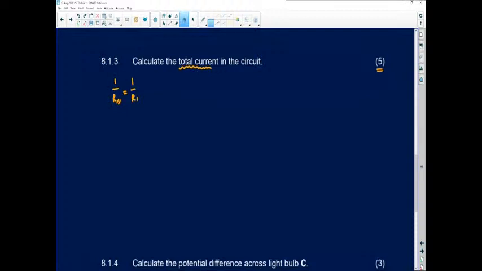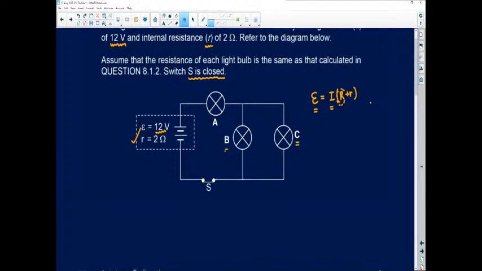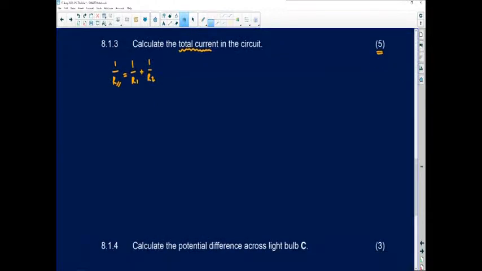So you want to show the examiner with the formula that you're going to be working with 2 resistors which are in parallel. If you do choose, you can call it RB and RC to show the examiner which 2 you're working off, or you can give the value of them being 24. I'm just going to work with it like that. Also remember the 2 lines to show that it is in parallel.